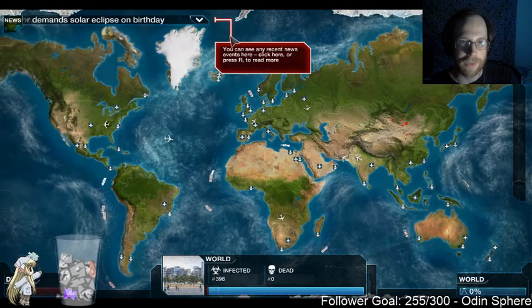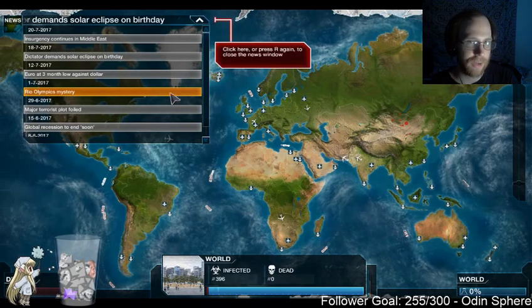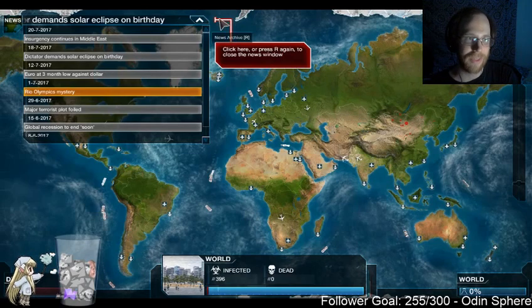Any recent news events? Click here or press R to read more. Make sure you keep an eye on the news so you know what's going on in the world and can react accordingly. This is part of the strategy. Based on what's going on, you'll know where people are traveling, what you need to do to help yourself spread a little better. It won't always specifically tell you, but there are clues that can make things easier.